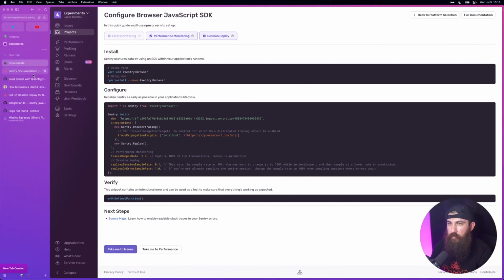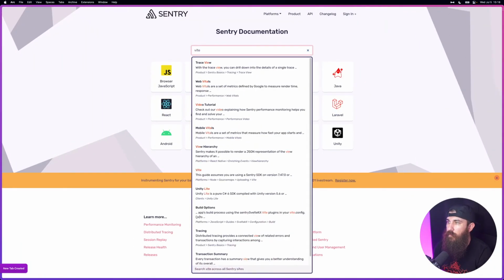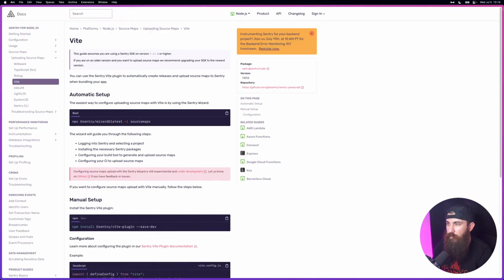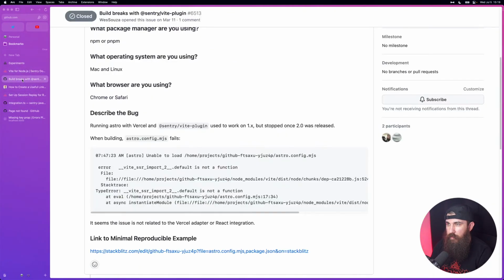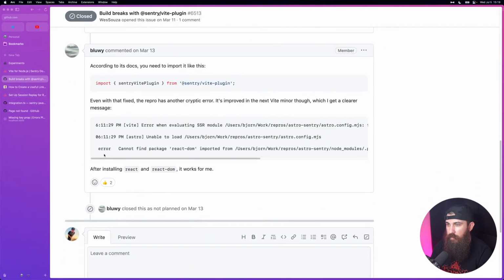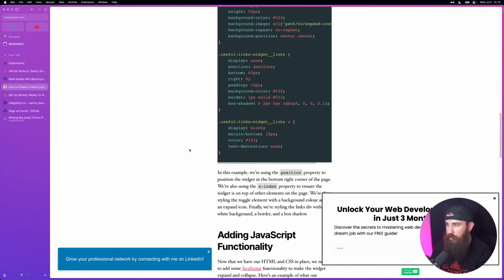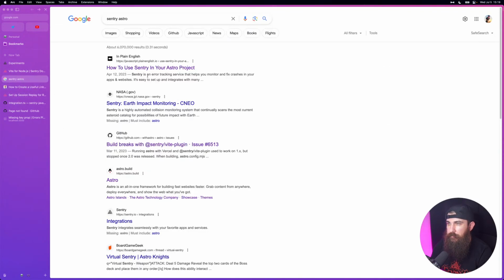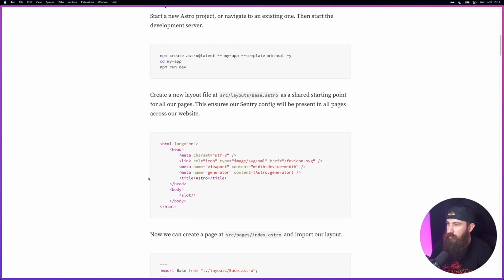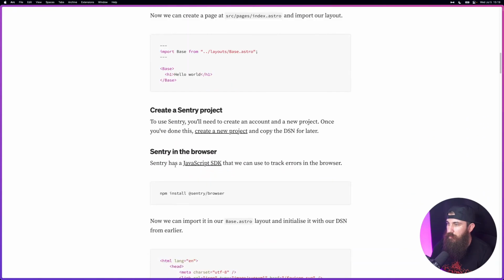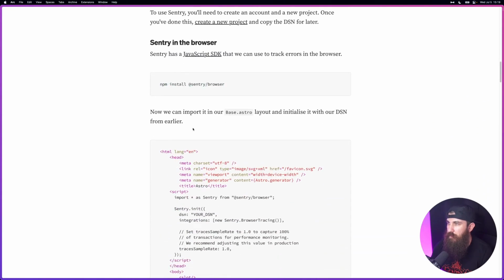Actually, I'm going to open the docs. There's the Vite plugin. And I think that's what the actual article suggests. There's Astro, init, there's the page, Sentry browser.